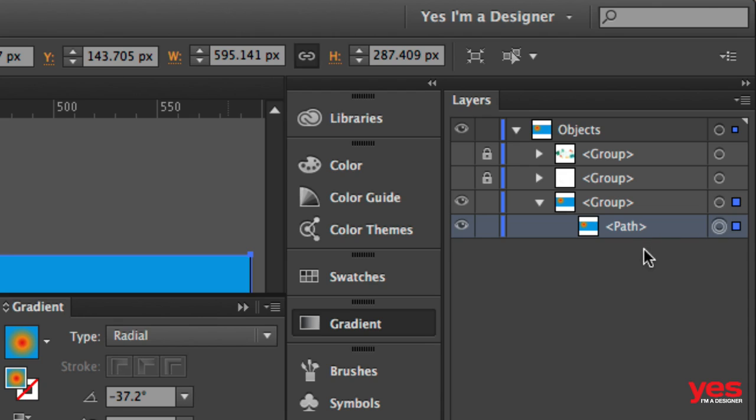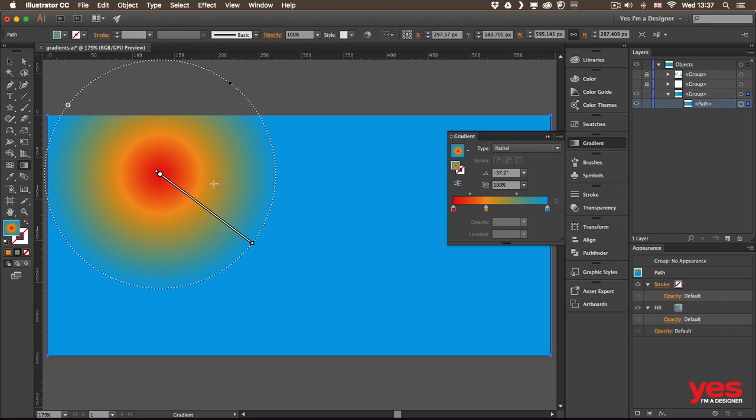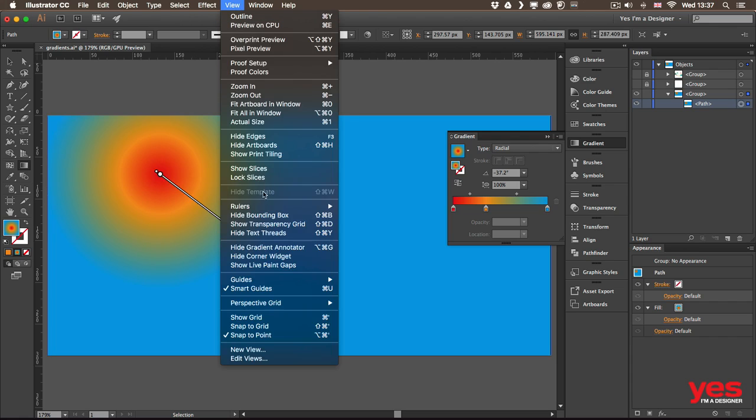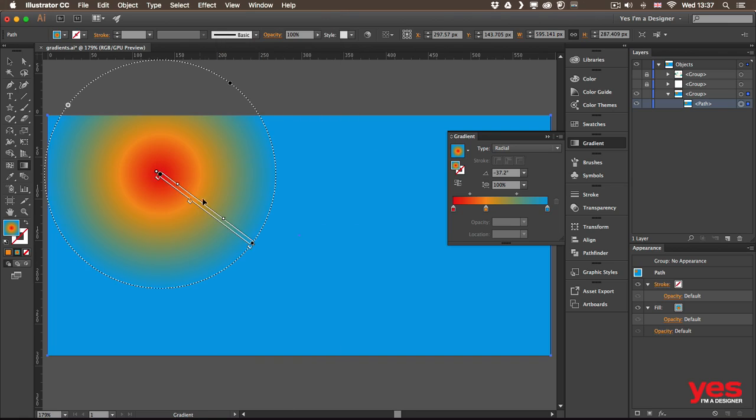So once you have the individual object selected, you will not only see the gradient, but also this thing called Gradient Annotator tool. By the way, it can also be hidden. So if you can't see it, maybe it's because it's hidden. From the View menu, you can find it here, Gradient Annotator, and there's even a shortcut for showing and hiding it. Now, let's just say now we can see it finally. So what can we do with it?